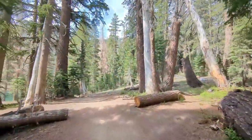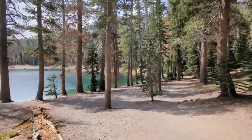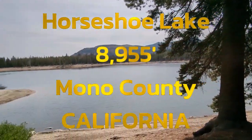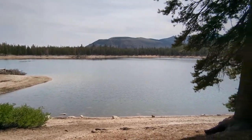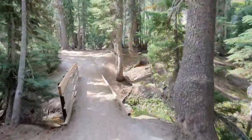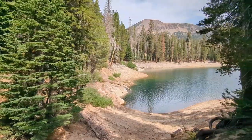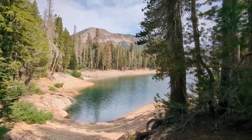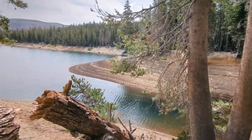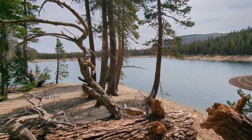It's fun going over these bridges, but we need to keep our speed down. It's a popular spot. The water level's a little bit lower than it was the last time I was up here. We'll be going completely around this small lake. The water level is about 15 feet lower than the last time I was up here. You can see how the lake level is a lot lower. Looks like the rim of a bathtub.